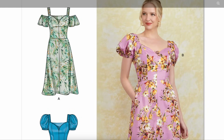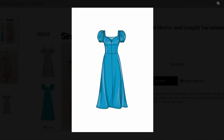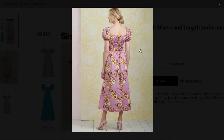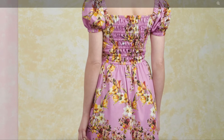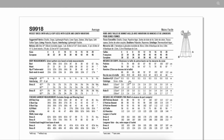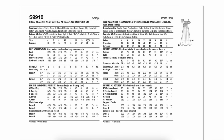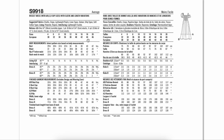Sweet little summertime event dress. Going to a little summer party. Let's see. Yeah, those are elastic casings. That's not shirring. Which makes me think I definitely have gone over this one in the spring collection before, because I kind of remember that. But challis, crepe, lightweight poplin, linen type, sateen, silky types, soft cotton types. Yep, everything we've talked about with summery fabrics. A little bit of structure, maybe some drape too, that's fine.